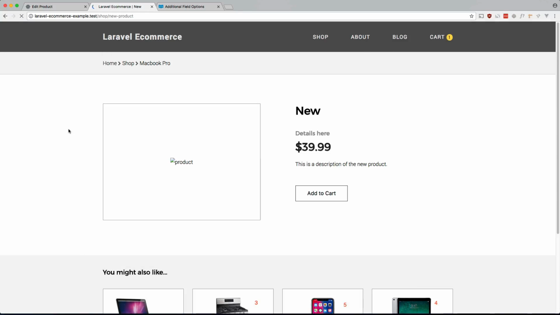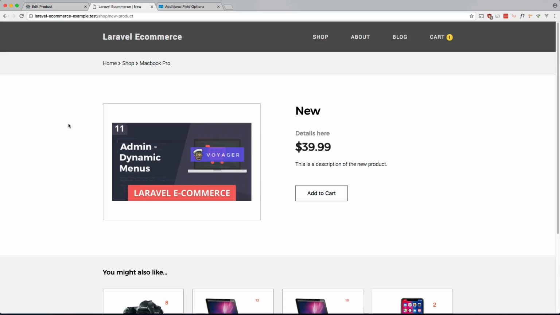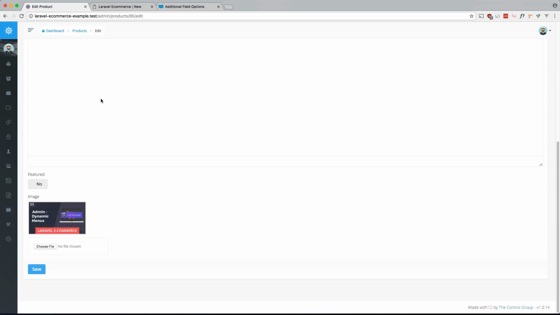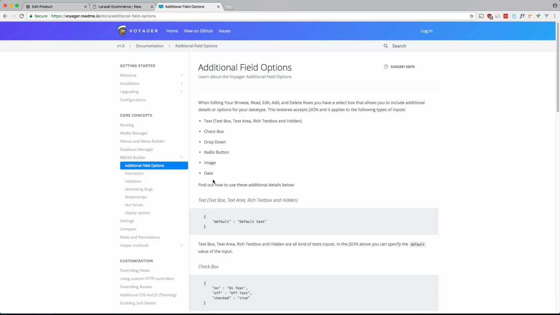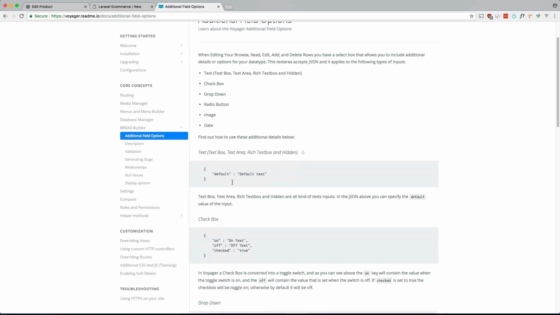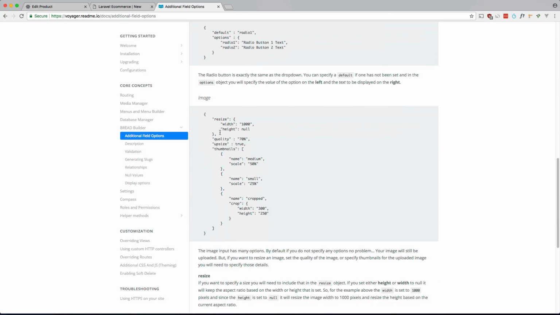Okay. All right. So the next thing I want to show you is the ability to generate thumbnails, crop images, right as you upload the photo. Now, we're not going to be making too much use of this, but it's definitely a powerful feature which you should utilize if you need to. So if you go into the documentation, if you scroll down, here you go.